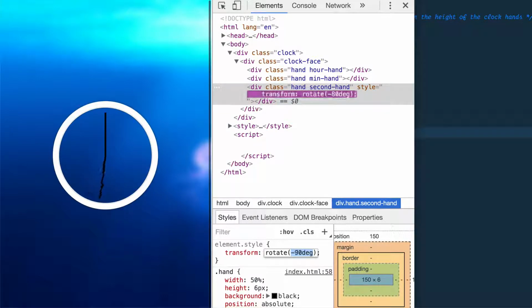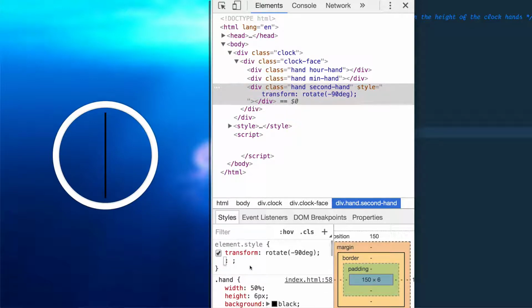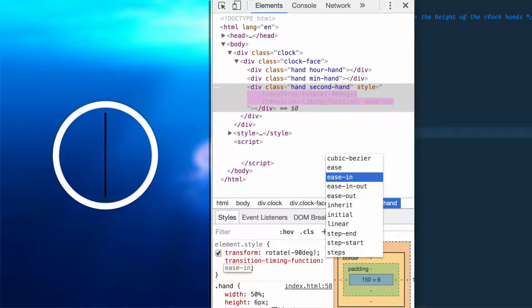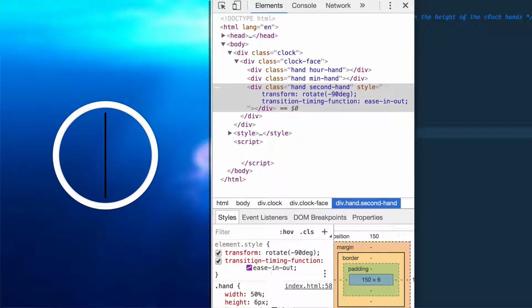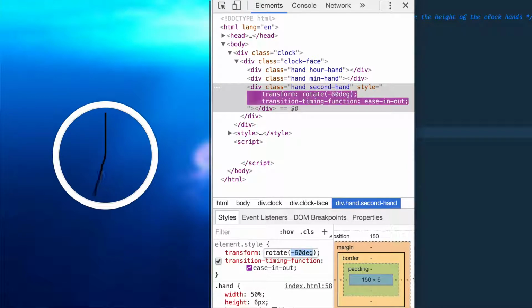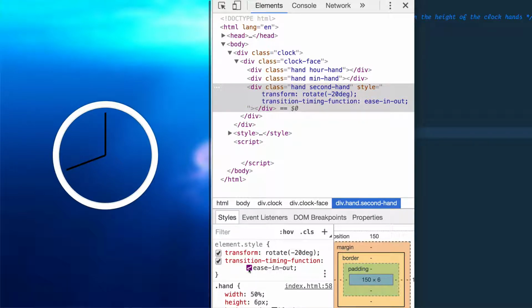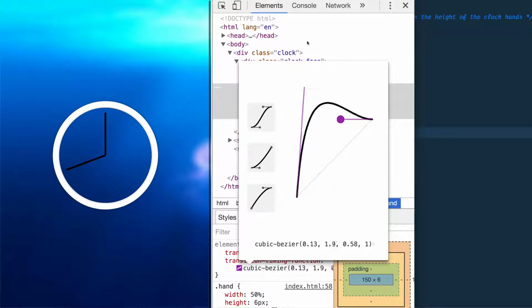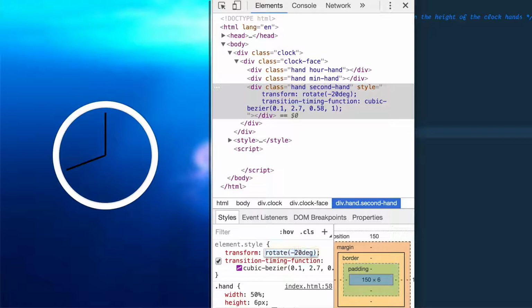Now, you might like that, but what's kind of cool about this is you can also do something like this, where you can say transition timing function and give it like any one of these, like ease in, out. And you can just pick whatever one you want. You can try it out. You see how it eases itself in and out. You might like that as well. But if you click on this little cubic Bezier editor, you can actually make some pretty fun ones where if you just jack it right up like this, now when you change it, it gives you this, it goes back, forward and back, forward and back.